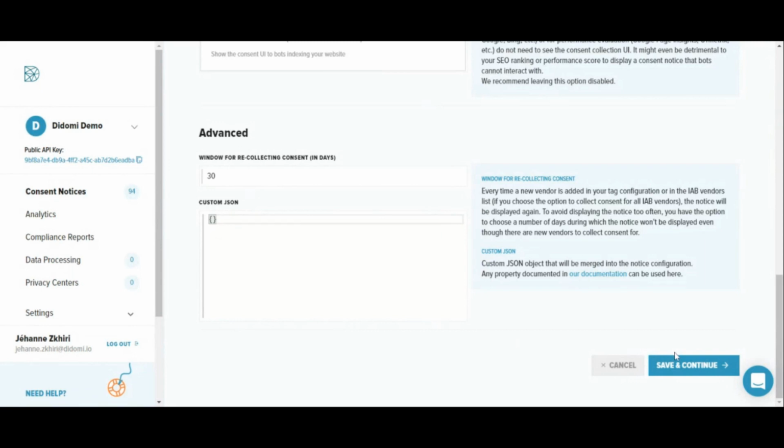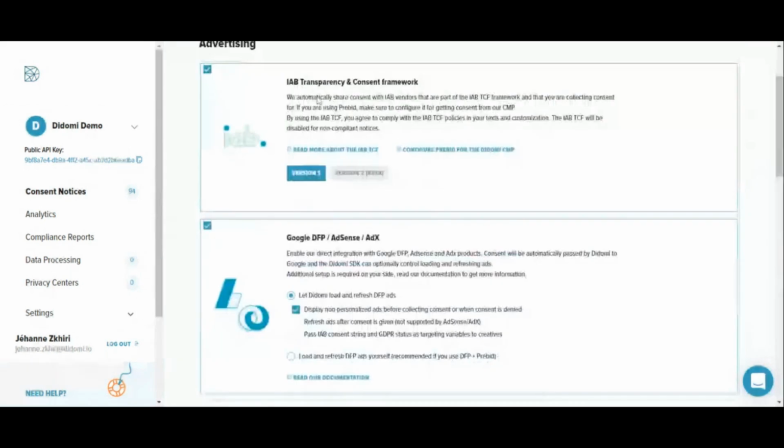So here you have all the automatic integrations that I mentioned. Obviously for the ad part, you have the IAB transparency and consent framework. You also have all the Google Ad Exchange and Ad Exchange products, and you have the Salesforce product.